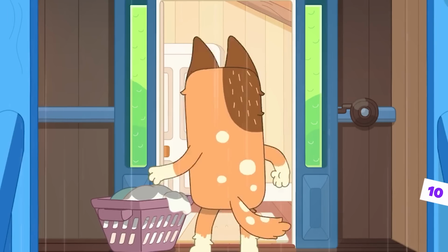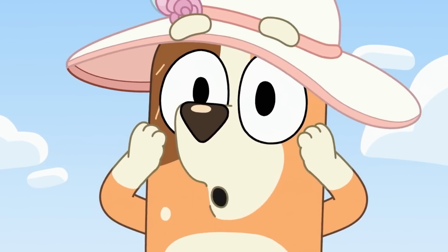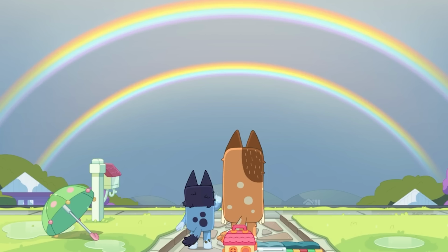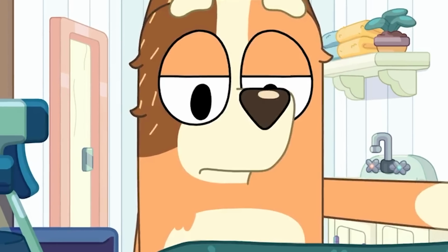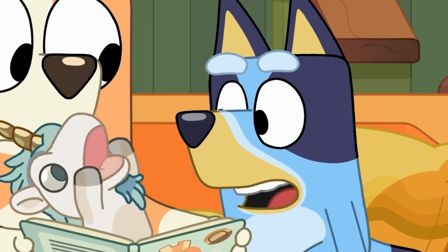Chili's design is likely one of the most challenging for the Bluey animators since she has more spots on her fur than the other characters. For instance, one signature spot of hers is the little white mark near her face. However, starting from Season 3, it's become quite common for that little spot to disappear from the series, as we can see in the episode Rain where the spot is completely missing, or when we meet Unicorse, also in Season 3. Since we're not sure if this was intentional, we're adding it to our list.